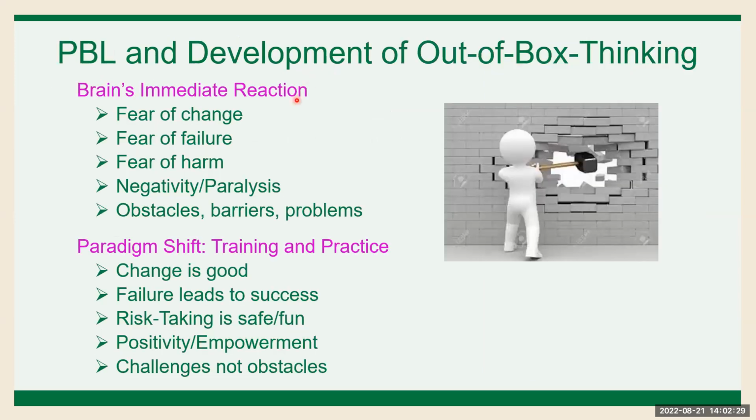All right, this is something a little bit different. And so I'm just throwing this up here. I'm almost done with this presentation, that we need to be open to change. Immediately when we think of doing things in a new way, there's like, I don't want to do anything different. I might fail. There might be some kind of harm to me. Okay, and this leads to negativity paralysis. So we put up barriers and we don't want to do it.